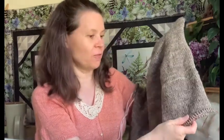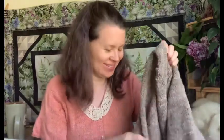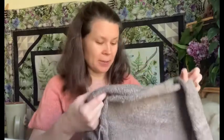I'm actually going to make the sleeve just slightly shorter. By repeats, I have another 4 repeats to do, and I think I'm not going to need to do the whole thing. I am starting with the Bly. I think I said this last time. I have the Bly pattern by Amy Christopher's. It's a free pattern. I'm kind of using it like a recipe. It's sort of a suggestion of a place to start. I have modified it heavily, mostly because of gauge, and then a little bit because of fit.